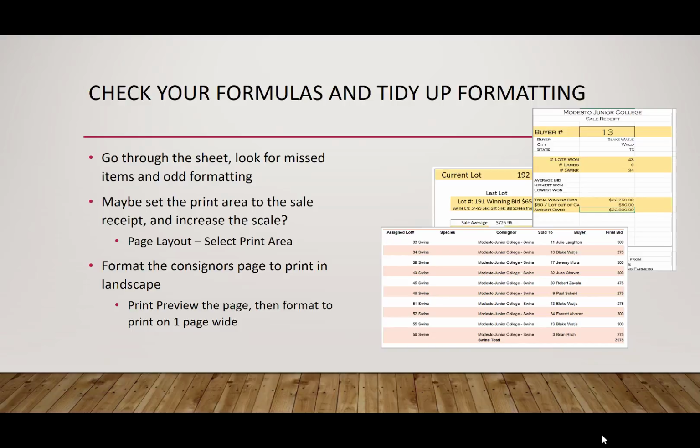I would go through and look for things you might have missed. Then start doing some shading. Group some areas together, maybe put some borders and so forth. We have some different shading here going on. We want to get it down to a point where it actually looks nice, so when you print this sales receipt, it's something you wouldn't mind handing to a customer.